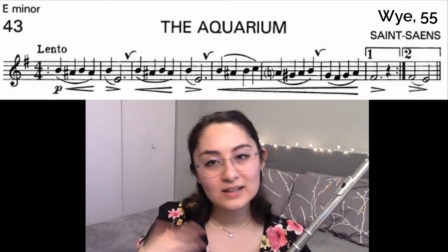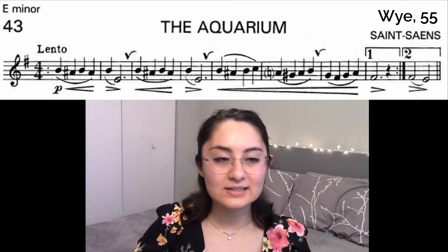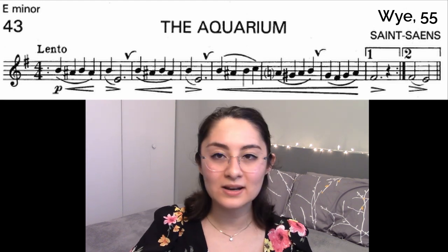Okay, so now that we've gone through our warm-up and learned about the chromatic scale, we're now going to play a little excerpt from Saint-Saëns, known as the Aquarium. I'm going to put that up right over here. This is a really beautiful melody that you can hear in an orchestral setting, known as the Carnival of the Animals. This one is the Aquarium.